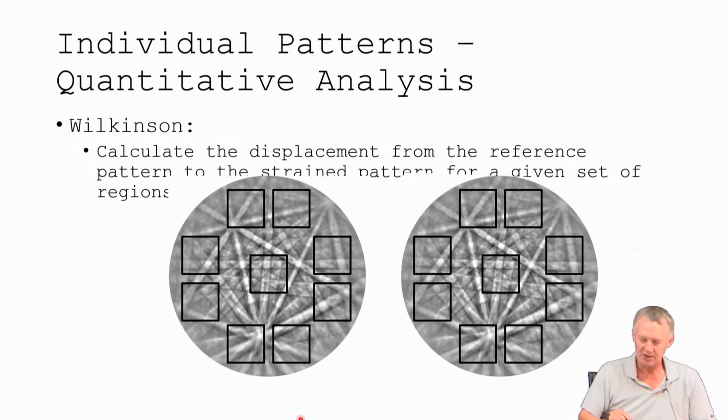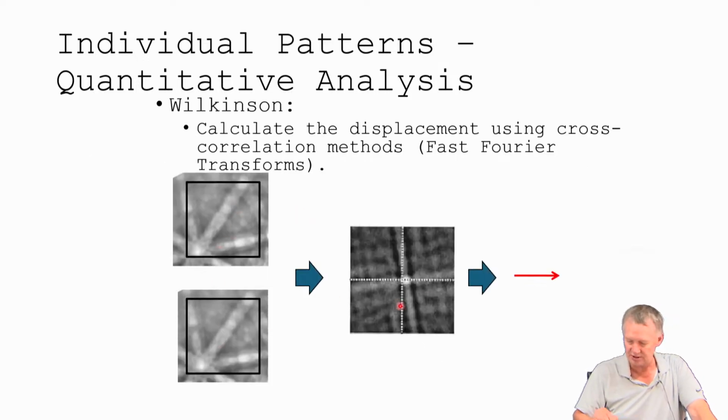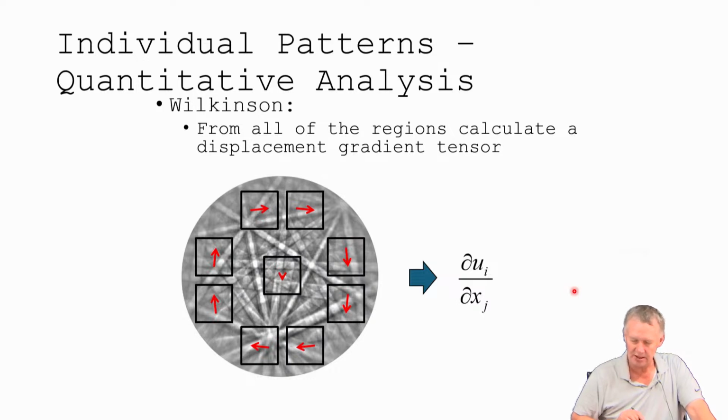Good. Okay, so you take regions in this "strain-free" reference versus in a strained pattern, the same region of pattern. And then you ask, has this shifted? You do this cross-correlation analysis, and you say, okay, it's shifted. You do that over about 20 regions of your pattern, and say, that's shifted that way, that's shifted that way, so it gives me some kind of shift as a function of position.